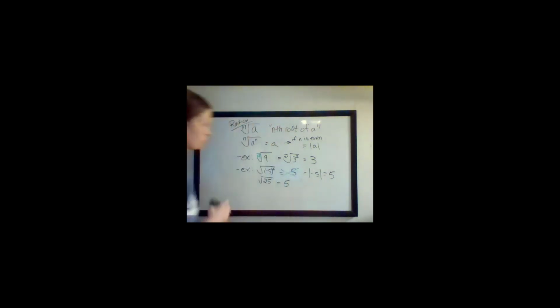Okay, so we talked about square root of 9 is 3. How about, let's throw in an x. How about the square root of x squared? This is saying what times itself gets us x squared. Well, it would be x. X times x is x squared. And technically, like we just talked about, this would be the absolute value of x, but in reality, we're going to mostly just put x.